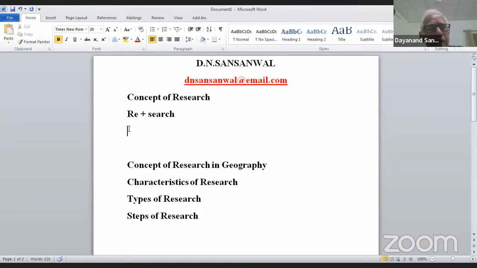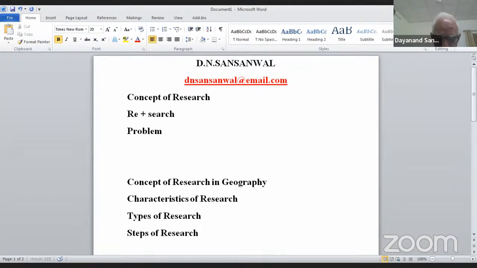That means when you are searching whatever you want, and you are not getting it. Many a times you search the key. You have kept your car key somewhere, and you are not getting it. So you search. You search many a time, say an important paper, which you have kept somewhere and you need it and you are not getting it. So that you must have a problem. If you do not have a problem, nothing can be done. When you are sitting, why do you change your posture? Because in that posture, when you are uncomfortable, then you change your posture. So therefore, you have to have a problem. And if there is a problem, there has to be a solution.